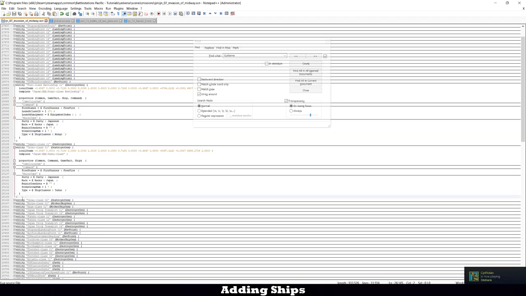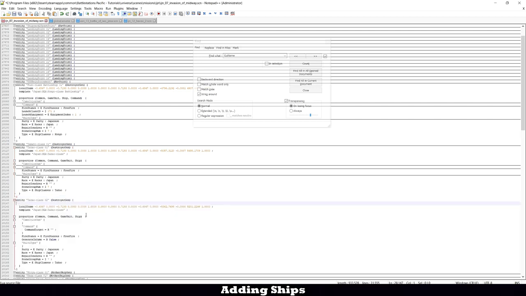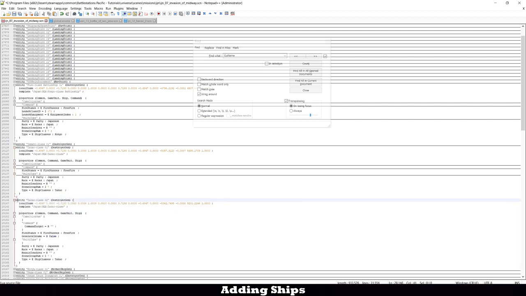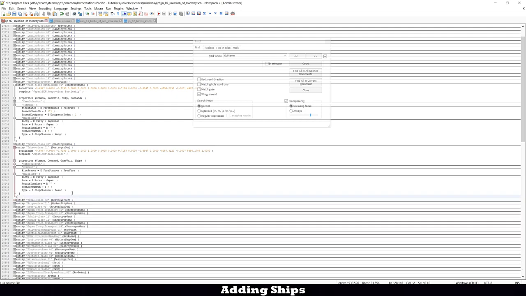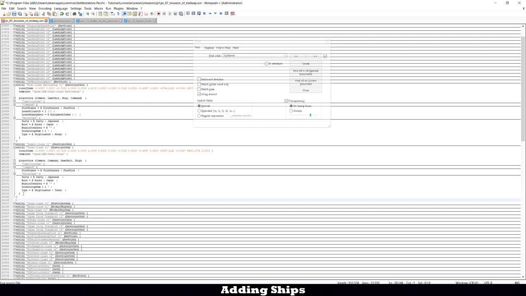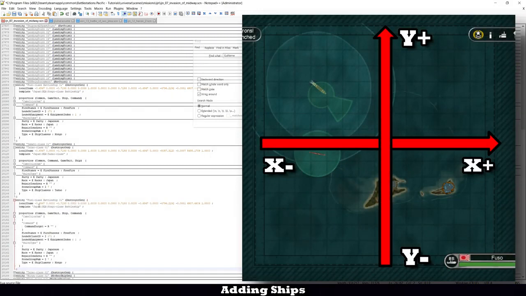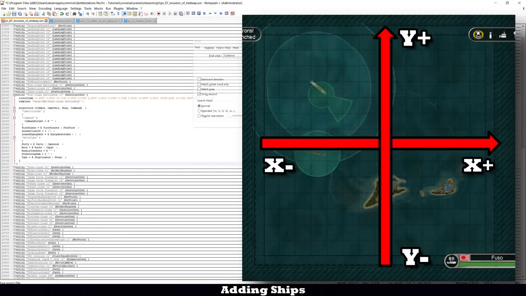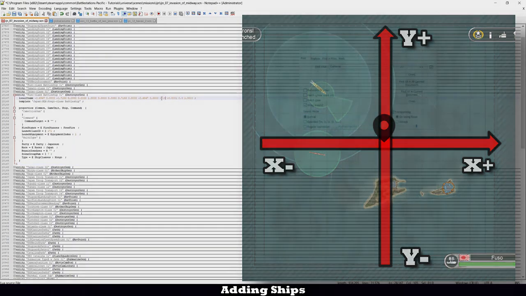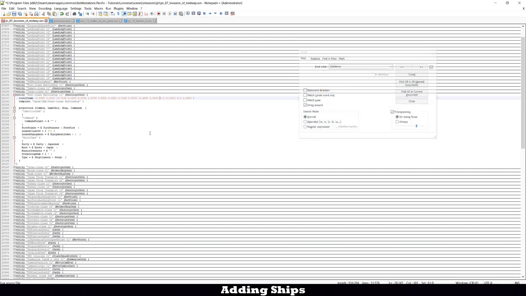Go to an ending bracket. Always, if you want to copy something, remember you always want to start from the ending bracket. If you, for example, go over here and press enter, it will just go inside of that entity. So make sure you go into the last bracket, expand it, last bracket, and then enter. That brings you to a new space where you can then paste your new entity. Of course, let's change this. Let's make it 0-0, so the unit starts off in the dead center of the map. That way we can make it a bit different.